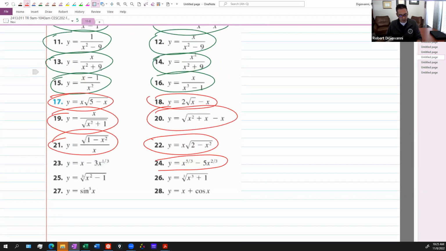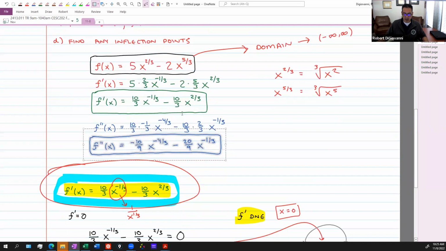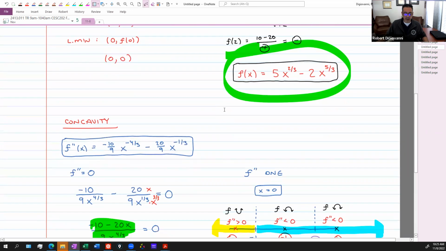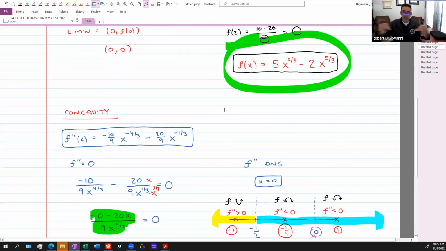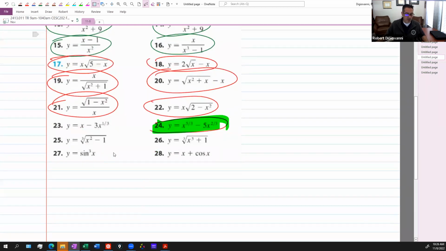Hey, that one looks familiar. Isn't that the problem we started with? We had done that problem earlier. And we had all the information we needed. When we did that problem, we had all the information we needed to do the Bobby method, where you draw the table and figure out what's going on. We had everything, we just needed to put it together. We just hadn't looked at domain, symmetry, all the other things. And then you get some trig functions involved.